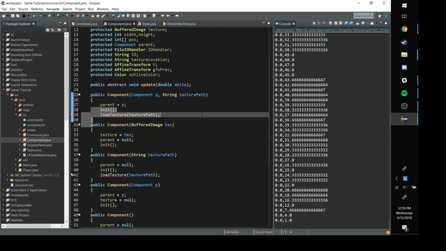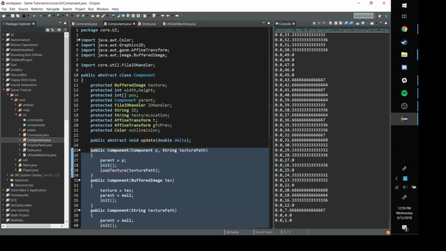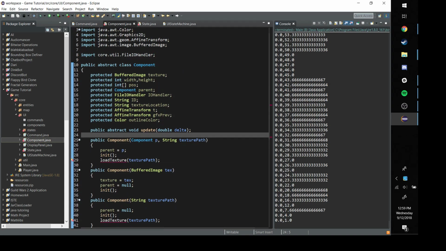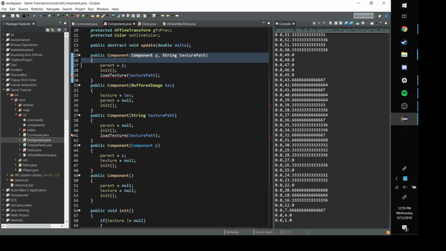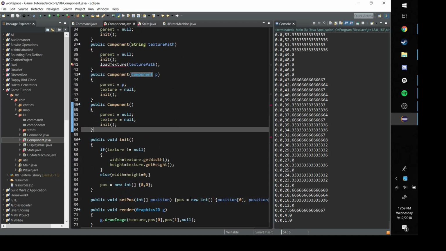Okay, and so all that I've just been doing here is giving us different ways of instantiating this type of object. So we have a whole variety of options when we want to instantiate a component. Depending on what type of component we're dealing with, where we want it to be, how we want it to behave, we have a whole bunch of different ways of initializing it without too much hassle.